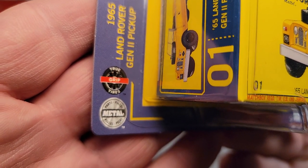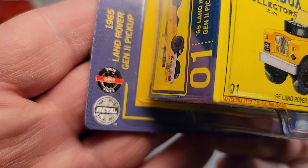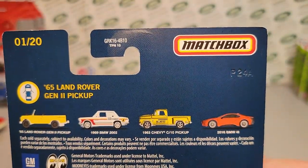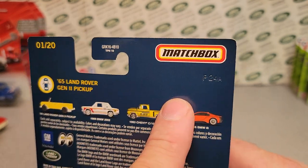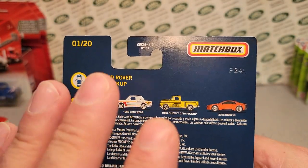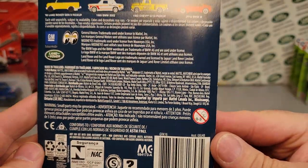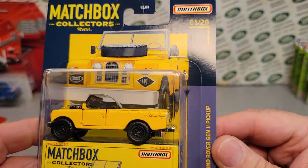They call them 'true grip' tires — I think that's the first time I ever saw that. Metal parts, metal pieces — though I believe that base is going to be plastic, just chromed. This is the first of the series. There is a series at Walmart right now that has the blue Toyota and some other cars — I think it's actually six or more. I've never seen any of the other cars in this series at Walmart yet. There's all the jargon and the UPC if you want to freeze-frame or screenshot that. This is one of 20. Look at that card art — really kind of cool, 2021.